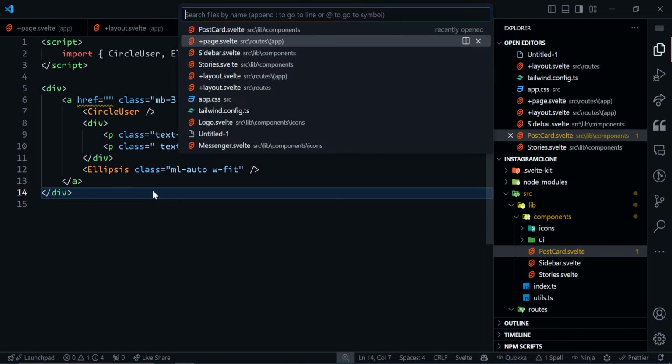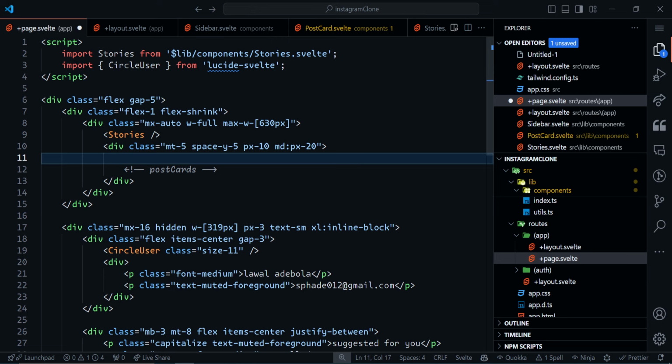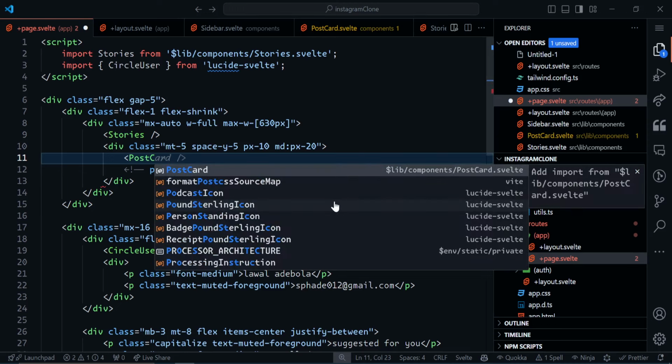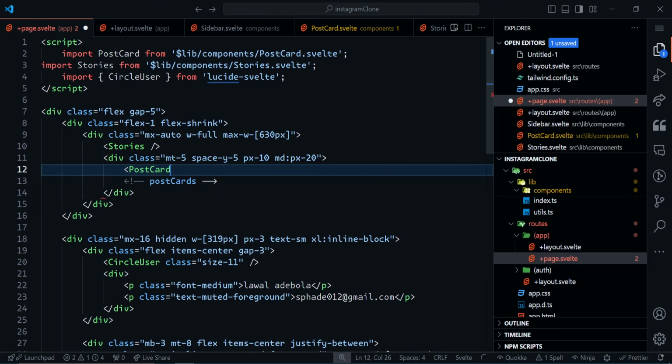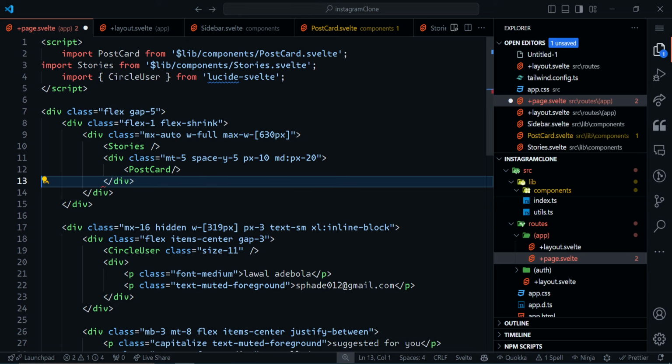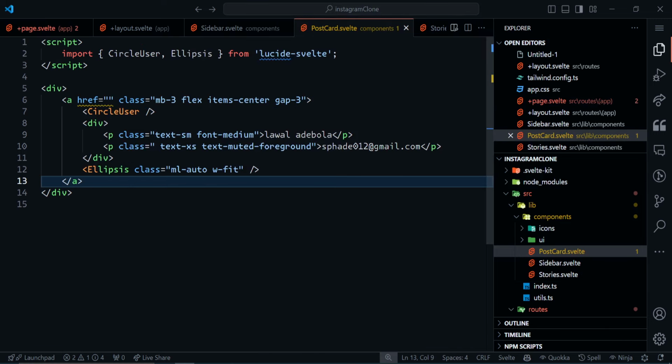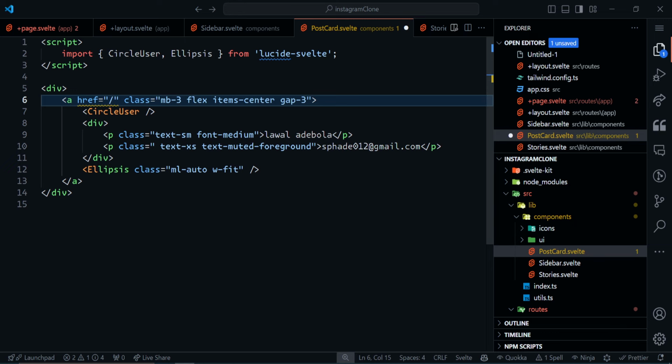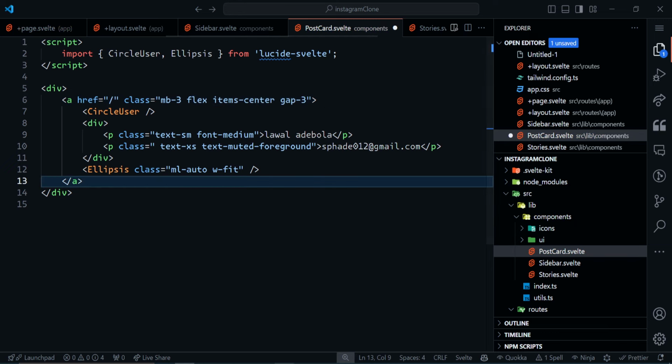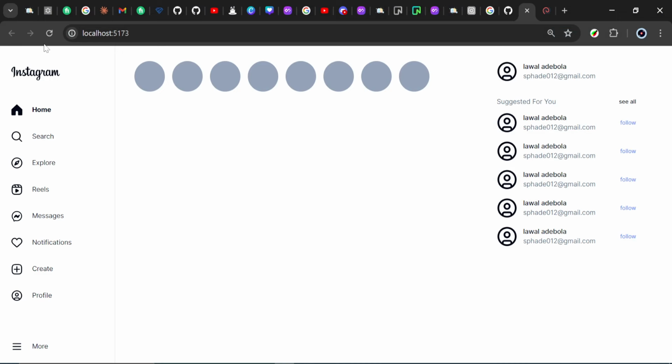Now go to the page file, and inside where we have the comment for the postcard, import the postcard right there. Auto import, wait all the years, then we can just go in and type it out by ourselves. We'll get rid of the comments, save, come in here, save this as well. As you can see, we have an error here, but just put slash here, save it, check our browser for what we are seeing. We haven't seen anything yet. Let's refresh this. Aha, we should be seeing this right here. Nice.